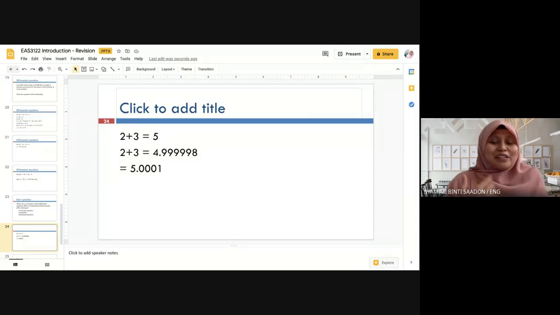In numerical analysis we have to make a few assumptions and then we try to approach the solution. When we get the solution, we want to see whether the assumption that we made in the beginning is correct or not. Later on, when you do assignments, sometimes not all parameters are given, so you have to make some assumptions.